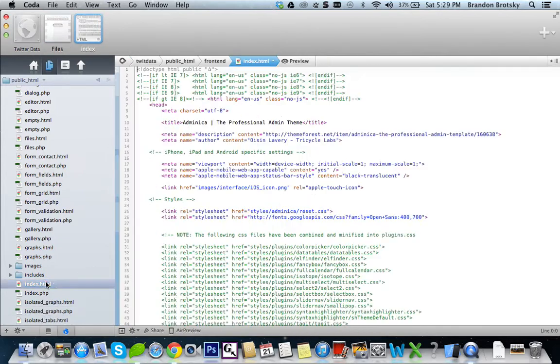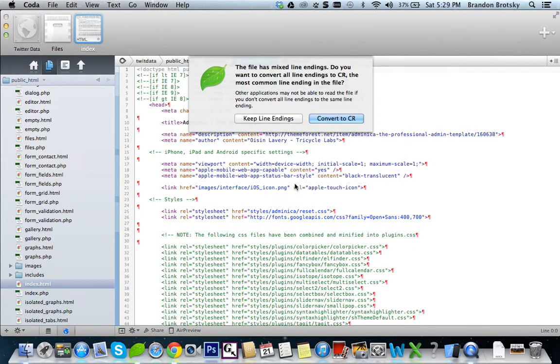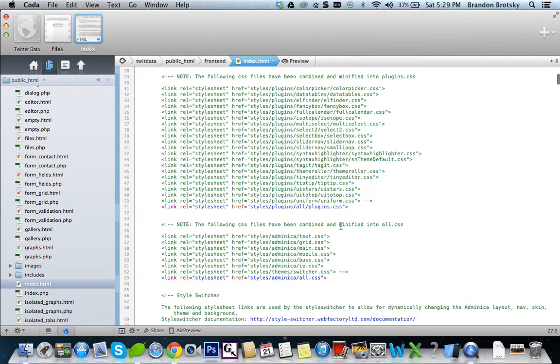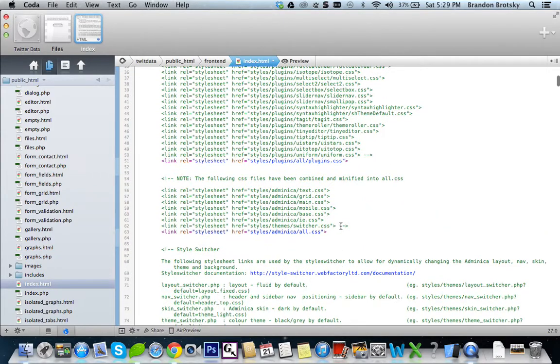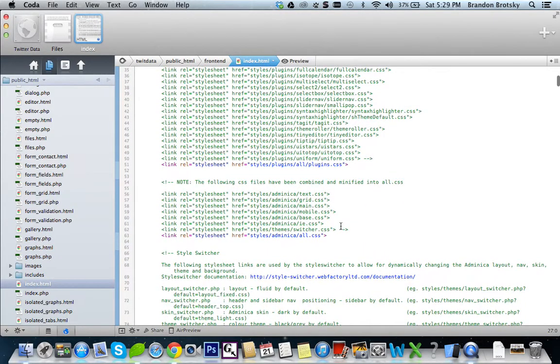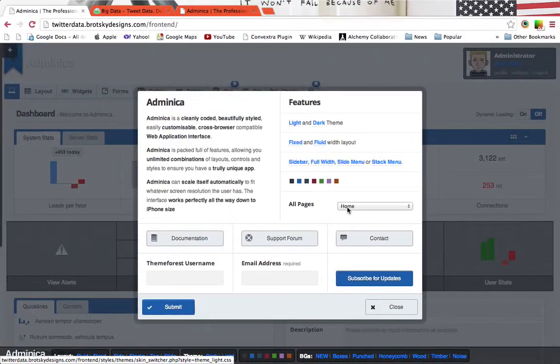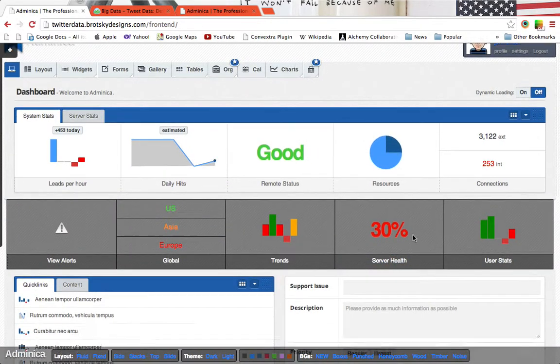By the way, index.html will come before index.php. And these are all the things that are already in here.